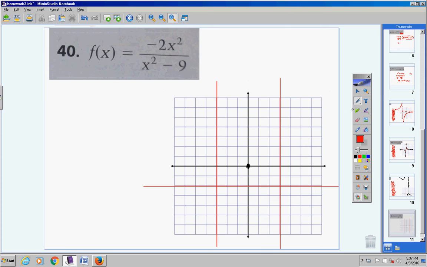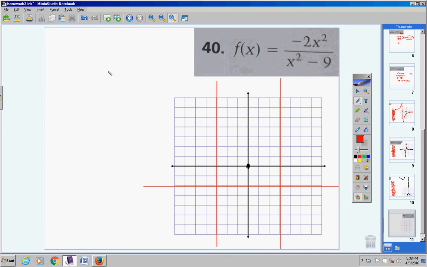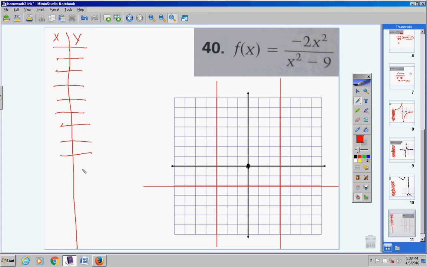Now look, guys, we're going to need a really long table of values, okay? Because we have 2 vertical asymptotes, and remember, your vertical asymptotes are kind of what dictates how many values you're going to put in for x. For those that don't have a graphing calculator, no problem, that's fine. I don't give you a ton of these, and plus you might just want to copy these down off the screen, as long as you know how to substitute the x value in and get out a y value, okay?